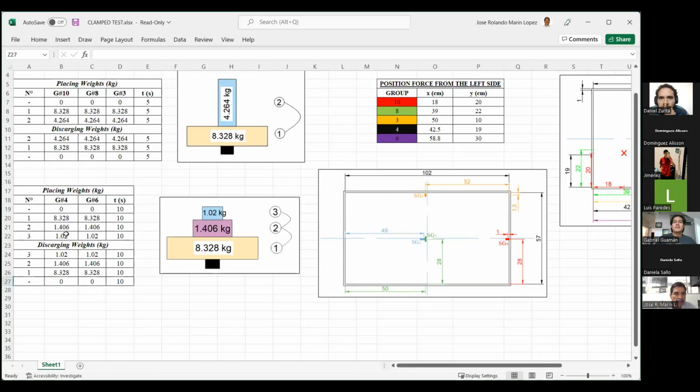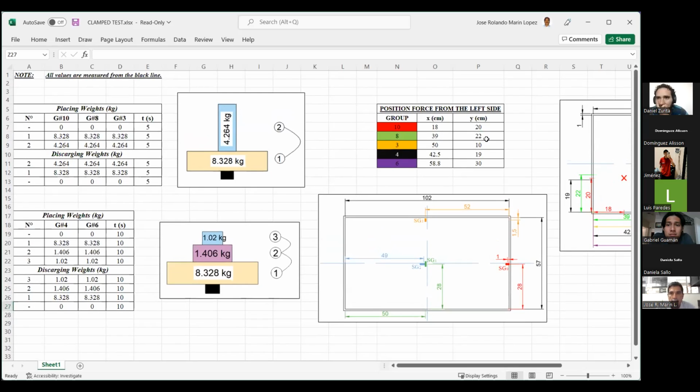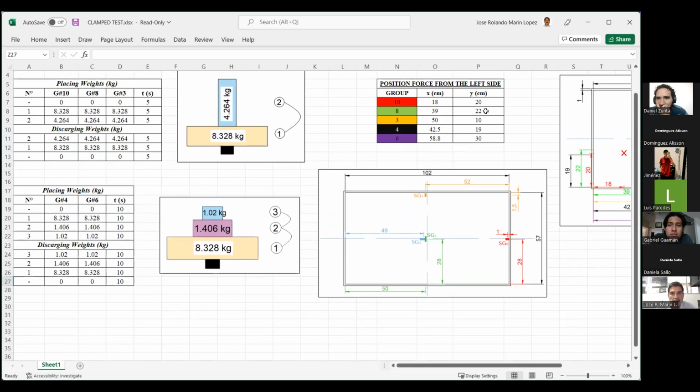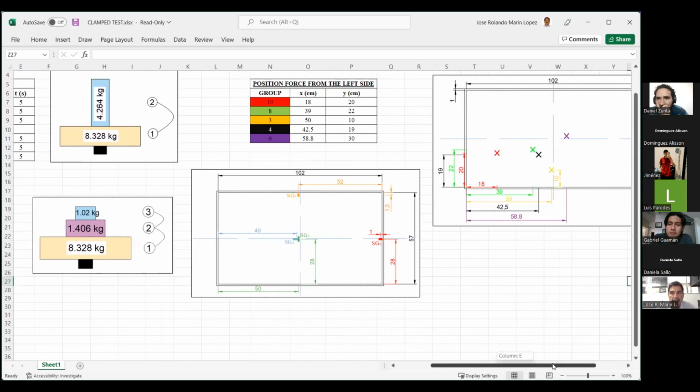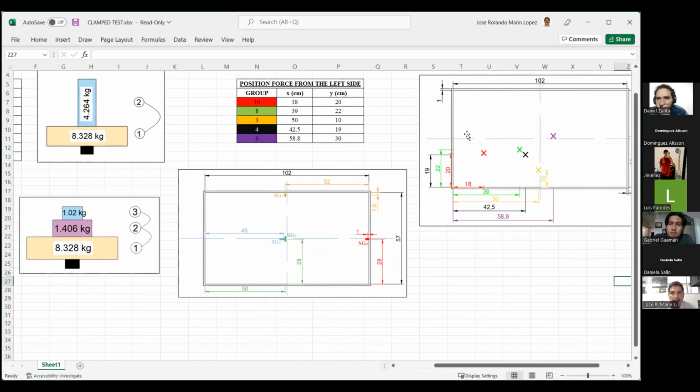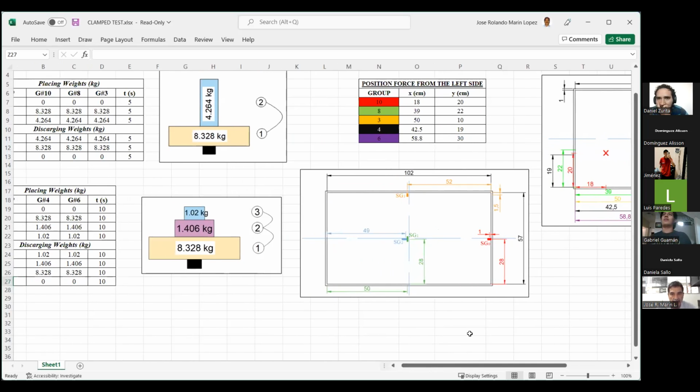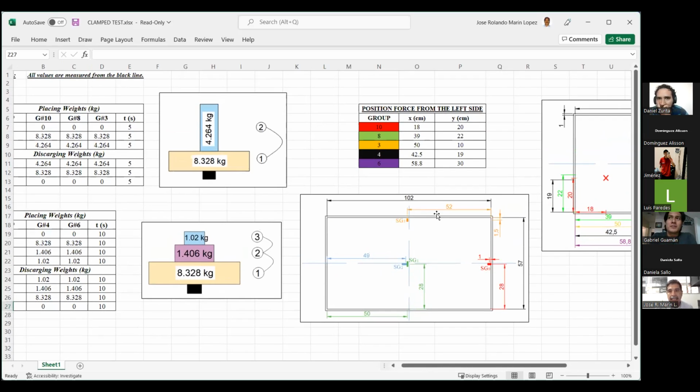And here you have the weights that were applied for groups 4 and 6. This is the way they were applied. These are the positions, X and Y, where you have applied all of these weights. Here they are, graphically. So you have all the information. The only thing that we are missing is the thickness.